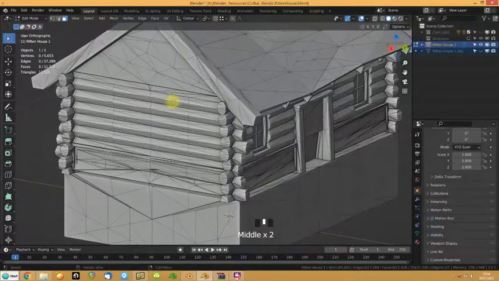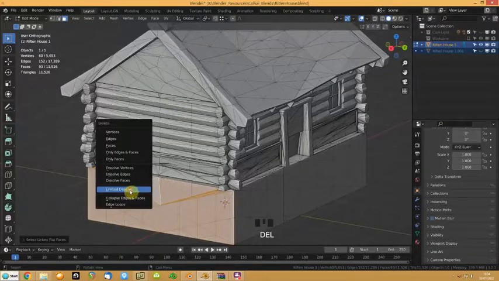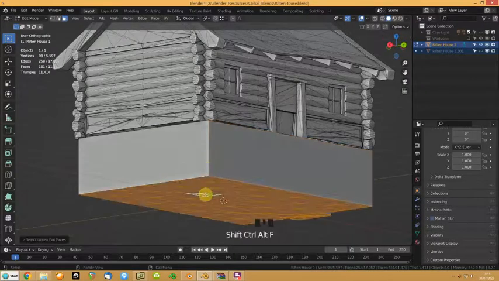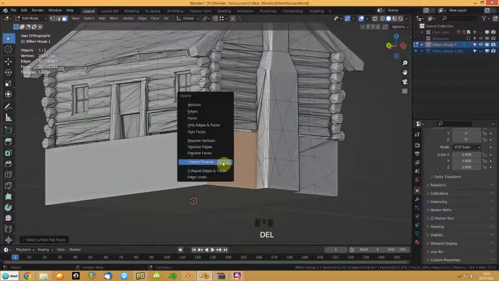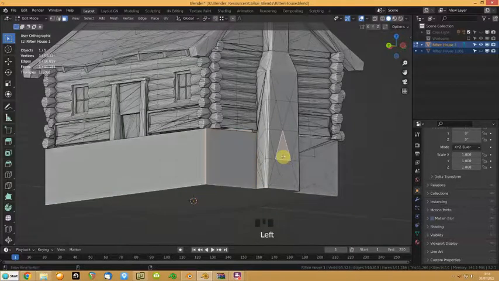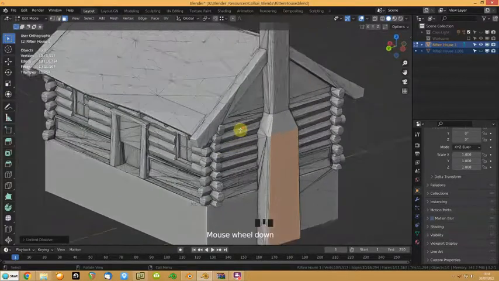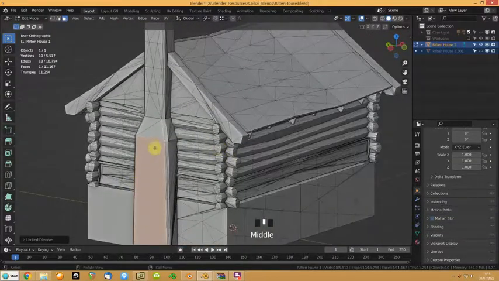So, right, anyway. That is all face, so I would select linked, then press delete and choose limited dissolve. And that would just tidy that up. And I just repeat that process pretty much anywhere I can. Like this, you're just going along doing limited dissolve, and this is part of my cleanup procedure. I do have a couple of videos on cleaning up meshes. They're older ones, but they're still relevant.